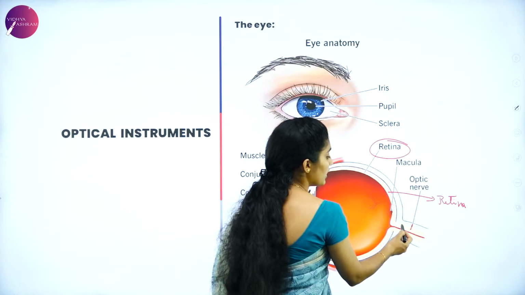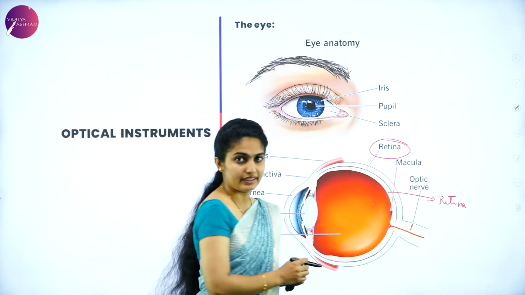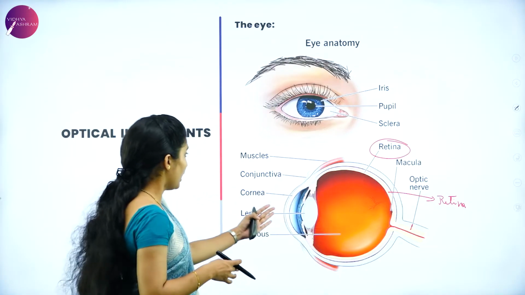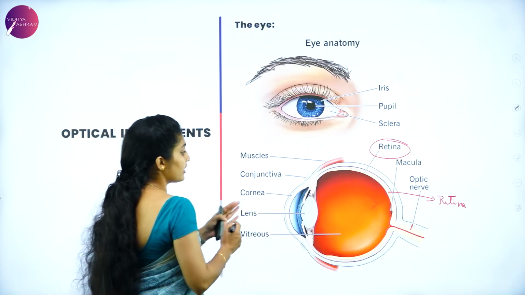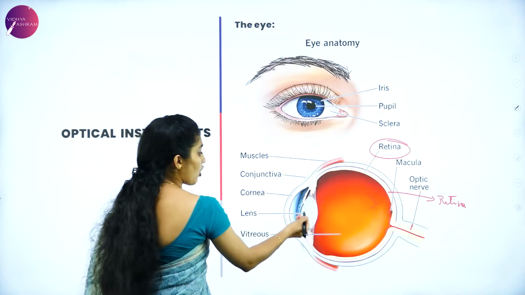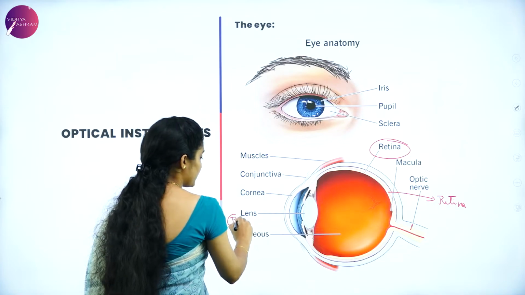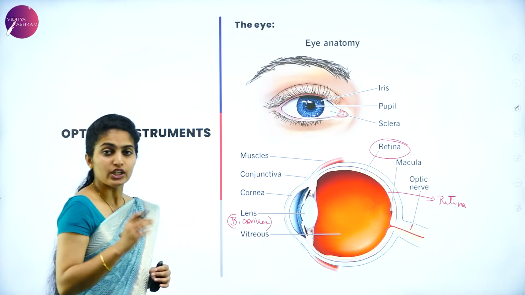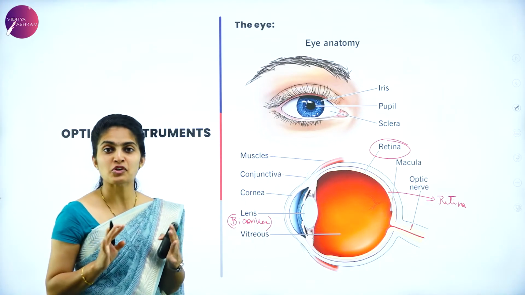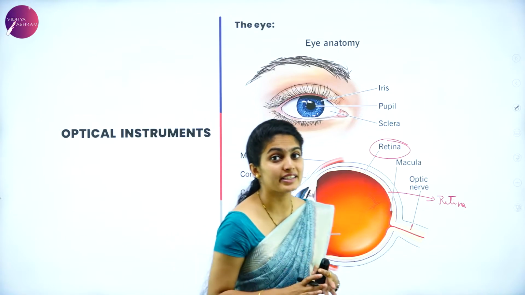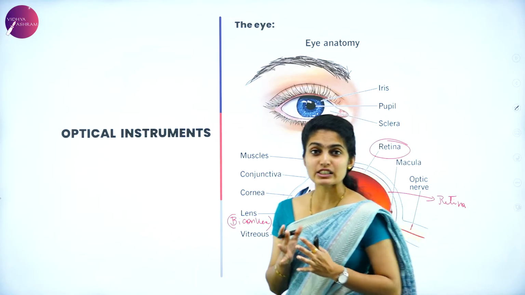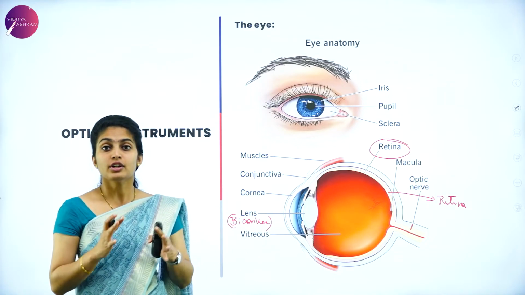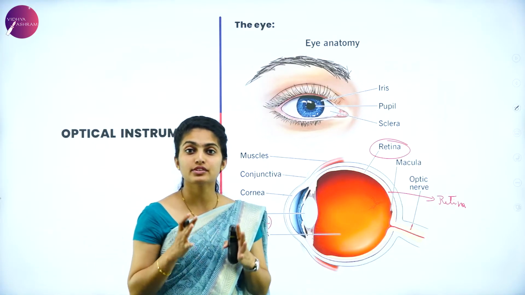Okay, this yellow color tube-like structure at the end along with the nerve is called the optic nerve. So we have an eye, and the eye has a main part called the lens, and the lens present in the eye can be called a biconvex lens. It has more clarity than any camera, that is, its clarity is 576 megapixels. A natural eye, that is a normal eye, has 576 megapixels of clarity.